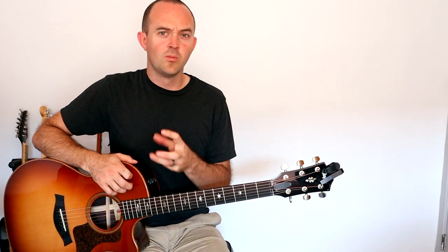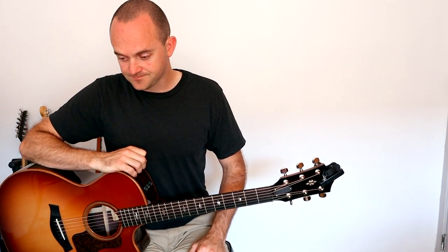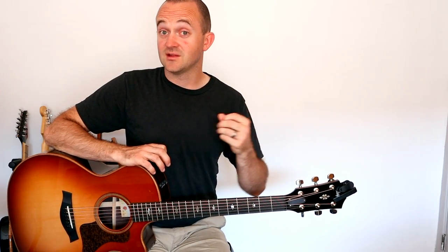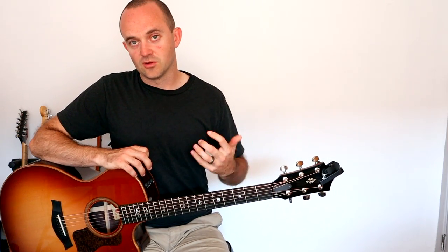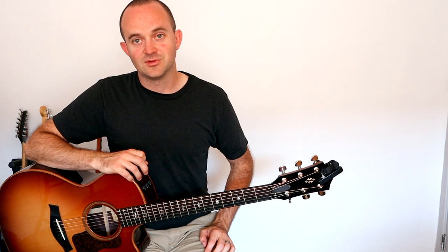There's a lot of little movements in this one. So I think the key is what I was talking about. Identify the shapes that are happening and then isolate those shapes. Whenever you have a situation where you have shape, shape, shape, shape, shape, and your hand is moving and changing, isolate those shapes and move slowly and make sure that you have each one down, and then slowly glue them together. Then turn the metronome back on, do it in time, and eventually you will have that with no problem.